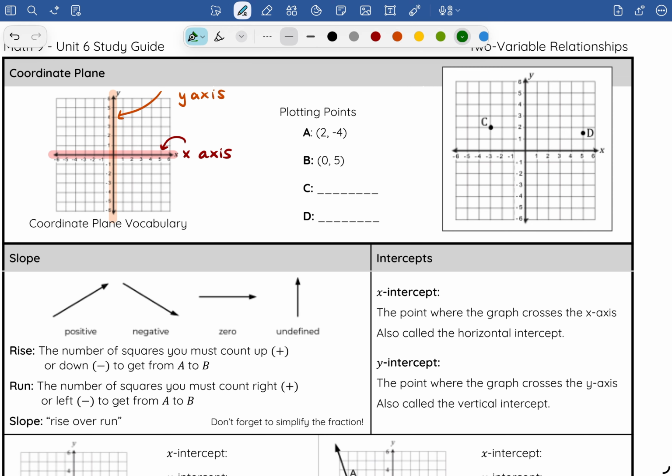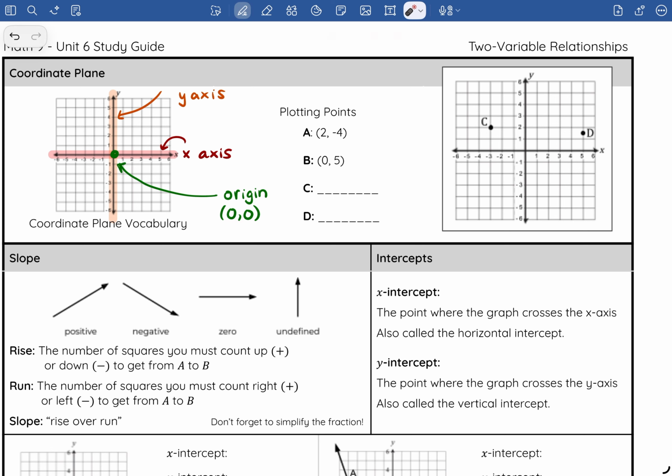And what do we call that little point right in the middle where the two axes intersect? We call it the origin. And we always have coordinates to be able to refer to just a single point on the graph, and the origin is what we say is (0, 0). So this is kind of the starting point. Again, I always think of it as a little dude hanging out in the middle.